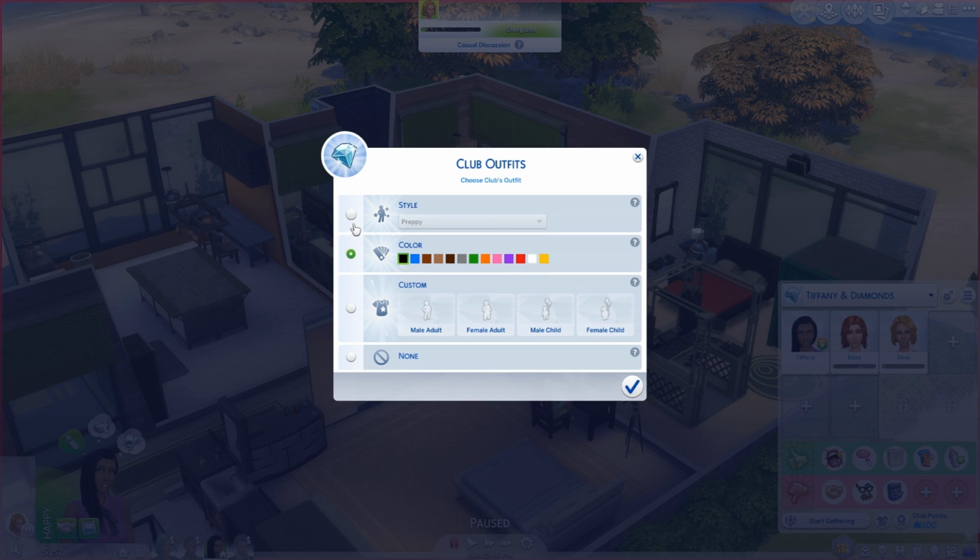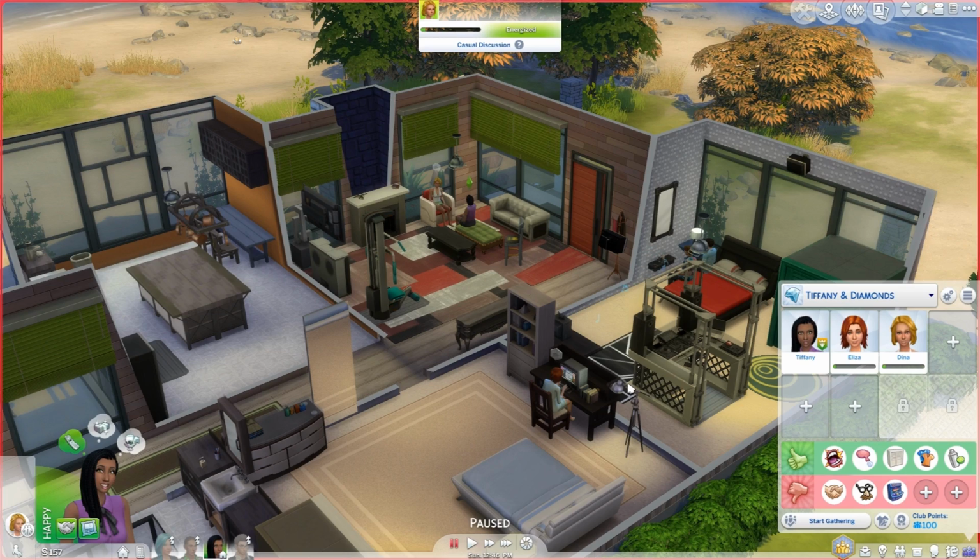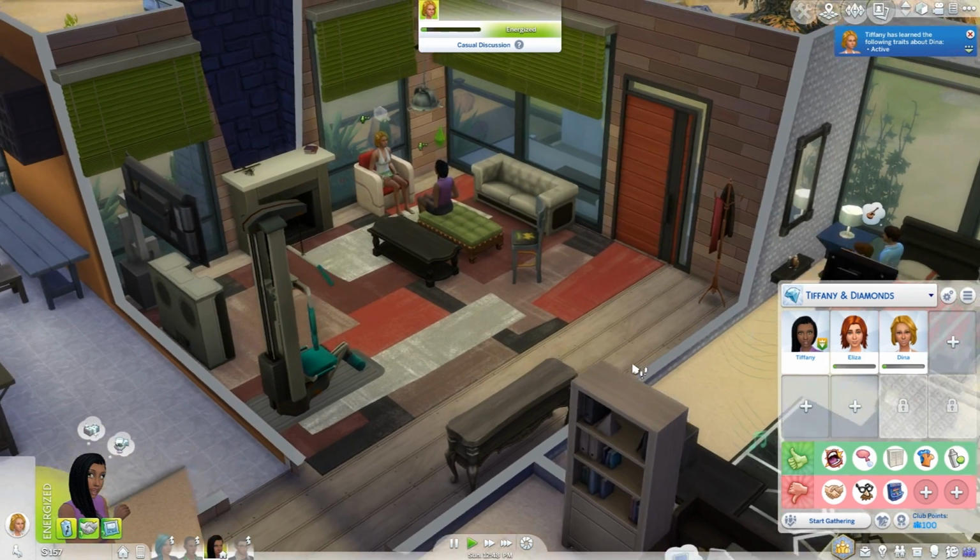I wish we could kind of double this so that we could make them wear preppy clothing in a particular color. You can also create custom outfits, but that's going to take some time. So for now, I'm going to make it a little bit easier. I'm going to go to color, and we're gonna wear purple because Tiffany loves purple and it's her color, so she's gonna make everyone in the group wear that.